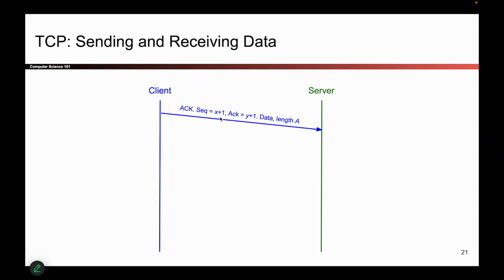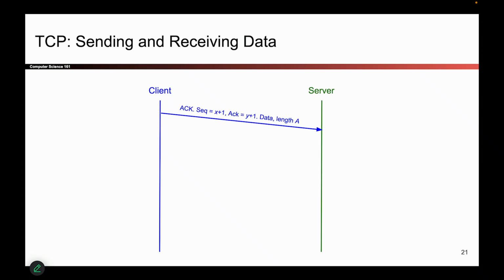The sequence number is the way you stamp a packet. So remember earlier we were saying, this is number 25, and this is number 26, and this is number 27. The way that you actually stamp numbers on data is by using the sequence number field. And what you'll do here is fill in the number of the first byte in this packet.